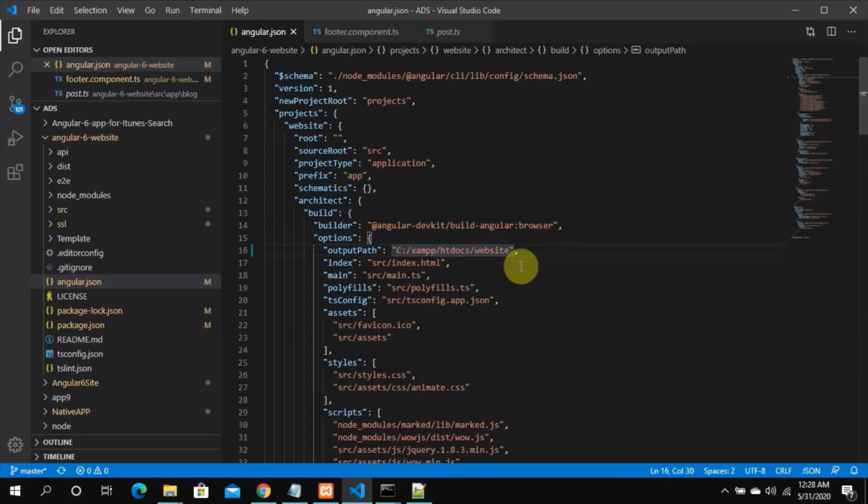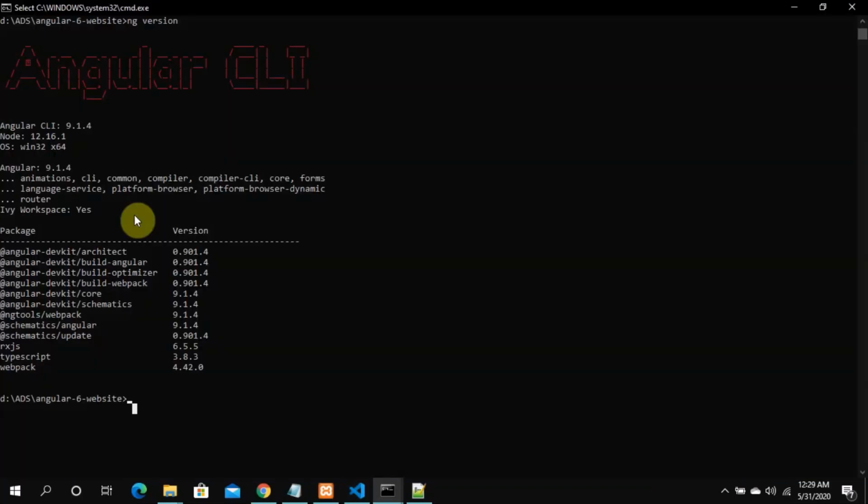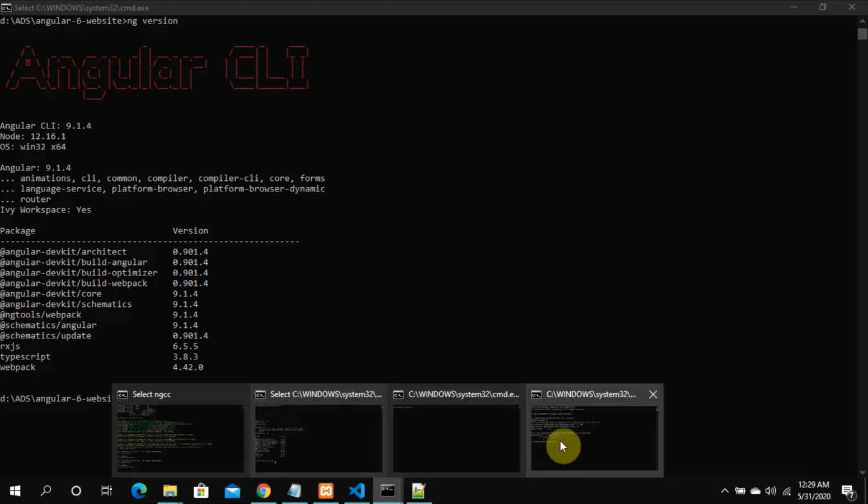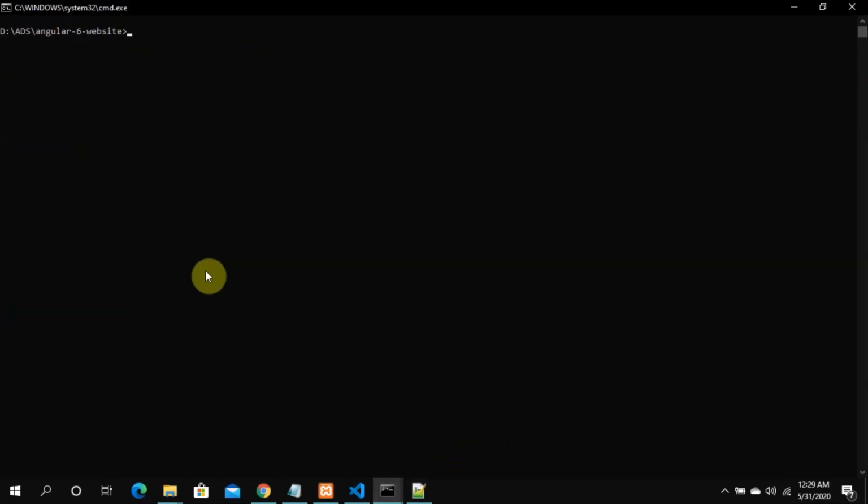So what would happen is when I run this build command, it will export this application to this particular folder. Okay, let's try that. To build, we just have to run this command: ng build --prod. So I'm going to do this. It's going to take a little bit of time, so let's wait.